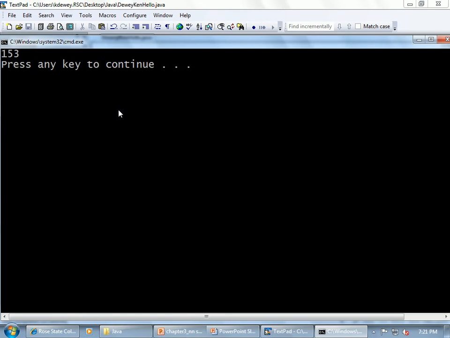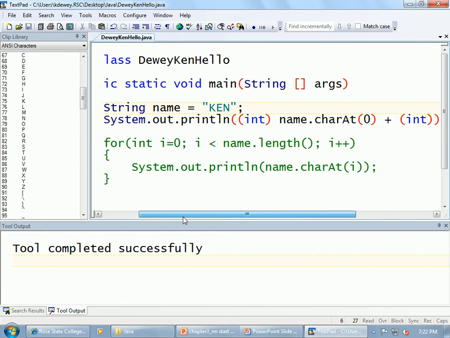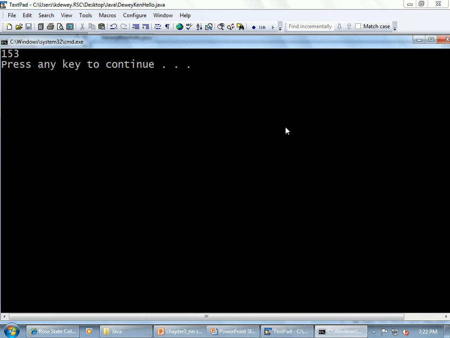It's adding the 2 int values. I want them both in the same line. You have to trick it into doing concatenation instead of addition. What's happening is it's seeing an integer value and an integer value. That's all it's seeing with a plus between them. It's saying, hey, we're talking just integers here, so I want to do some math. So instead of a 75 and a 78, I'm getting whatever they add together, the 153.